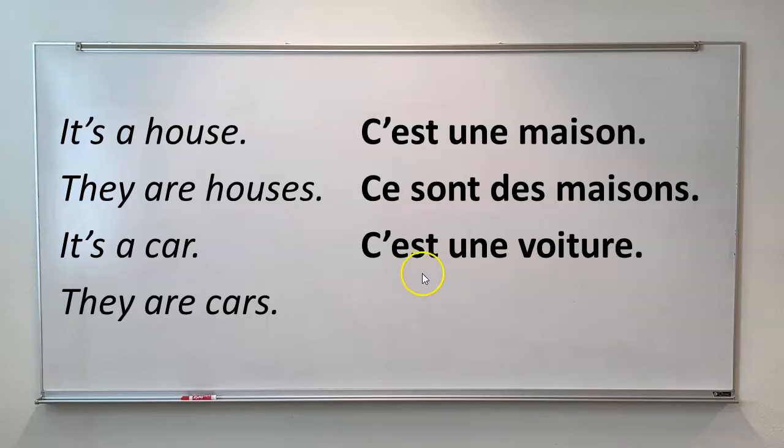It's a car. C'est une voiture. One other thing that I didn't mention is normally you don't pronounce the T in c'est. Since a vowel follows, there's liaison here. So you'll hear the T sound when a vowel follows. So, c'est une voiture. Normally c'est, but c'est une voiture. If I were to say it's the car, then I would say c'est la voiture. You wouldn't hear the T sound. But since the indefinite article here begins with the vowel, there's liaison, so you hear the T. C'est une voiture.